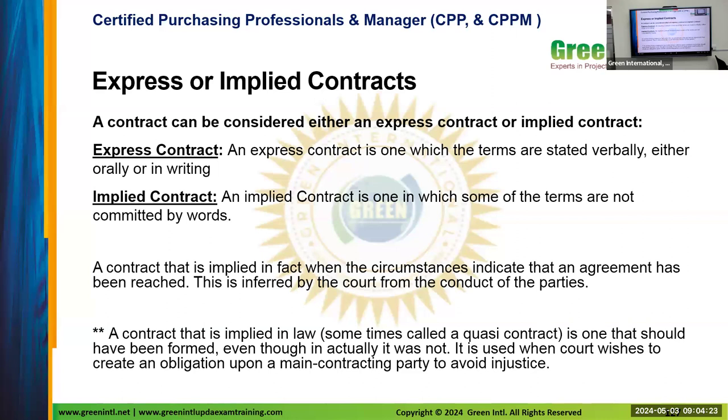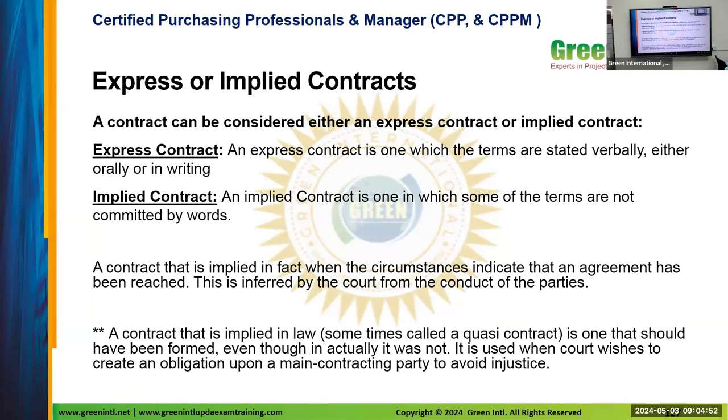So when you say quasi-contract, it is something which is implied in the law and which can be enforced by the court, that even though this term is not mentioned here, it is clearly implied.